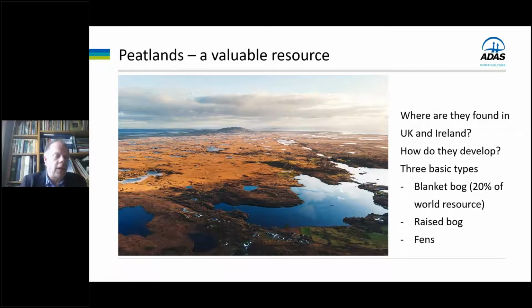So peatlands are found over much of the UK and Ireland, but particularly widespread in the north and west of the country, coinciding with those areas that are cooler and have the highest rainfall. So there's obvious concentrations of them in mid and north Wales, in the Pennines, and much of northern and western Scotland. And very extensive examples are found in the far north of Scotland, in the flow country of Caithness and Sutherland. In fact, the flow country is considered to be the largest expanse of blanket bog and peatland in Europe. Extensive areas are also found in the Western Isles and in Connemara in Ireland, and this picture here shows a large area in Connemara dominated by blanket bog.